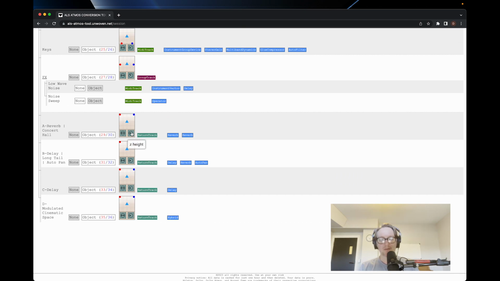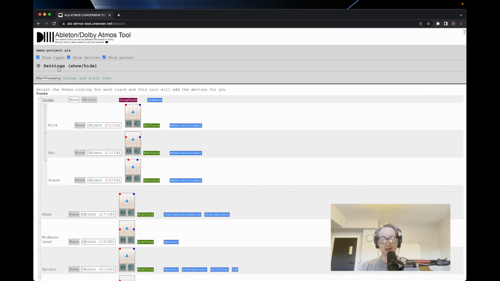Okay, now let's talk about reverbs. I almost always like to put these on height, sometimes behind me a little bit. Again, it depends on what you're doing, and you can play with this once you get it back into the renderer. Let's set this one to be behind me just for fun. We'll set this one to be height, and leave that there, and then let's put this one on a vertical mirror, and let's set this one up on an XY mirror and put it right there. Cool. So that's basically everything.